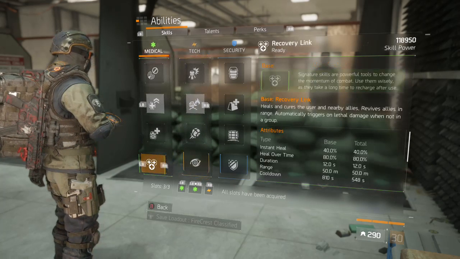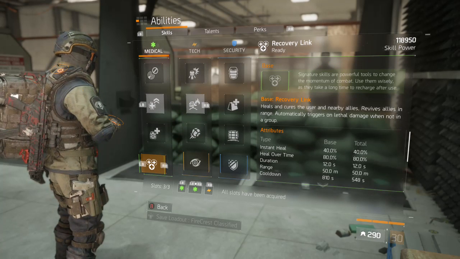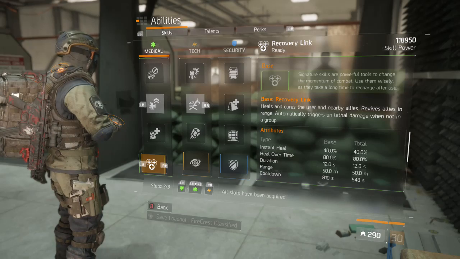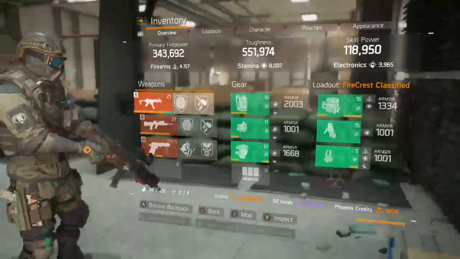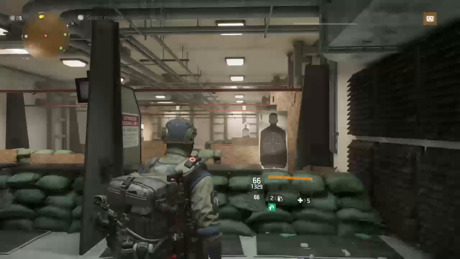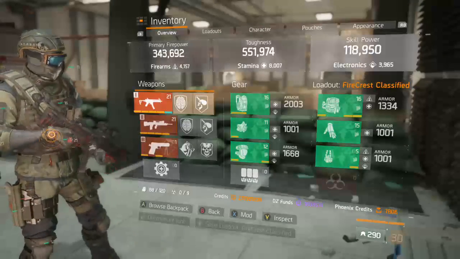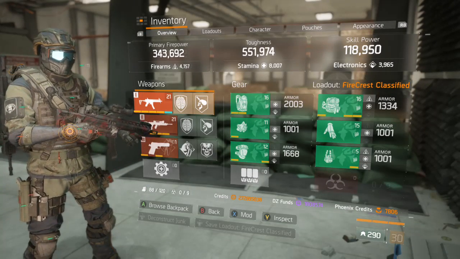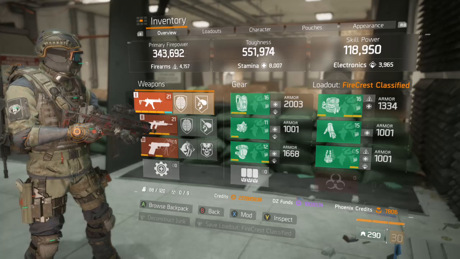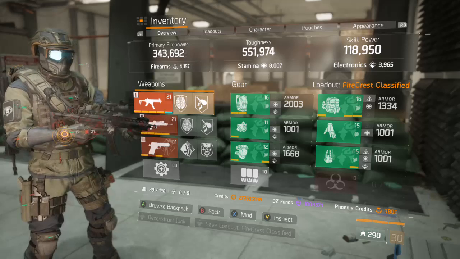Going into the actual build, of course I'm going to run SIG link in case I need to pop a link to get somebody up and or save myself, right? So here we go. So this is the build. Nothing is rolled. Obviously I'm not sitting up against the sandbags, so my numbers aren't skewed. This is what base numbers look like. 343, 551, 119 we'll call it. Basically 4157 firearms, 8007 stamina, and 3965 electronics.